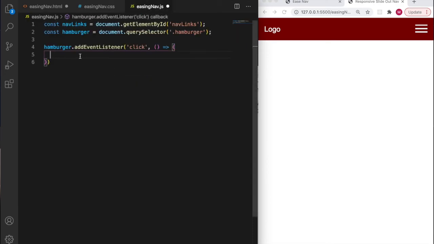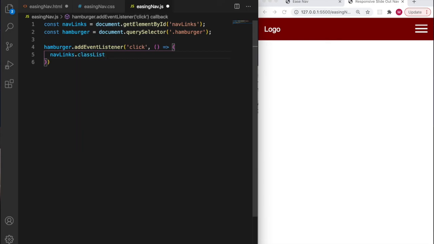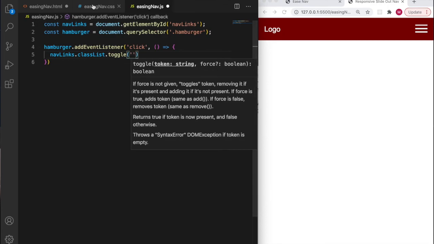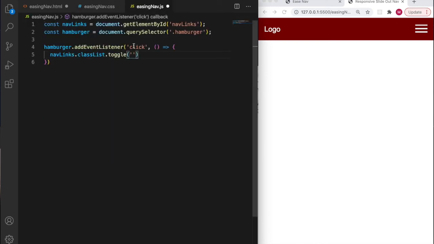Okay, so I want navlinks dot class list. I don't just want to add it, I want to toggle it. And what did we call it in the CSS? We called it show nav, like so. Okay, so just a quick explanation.